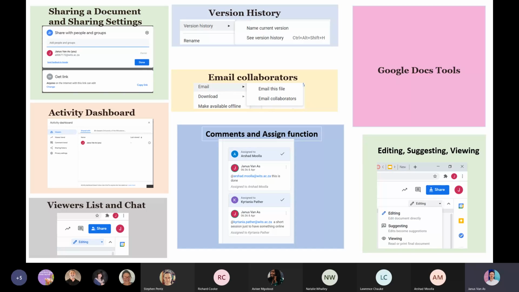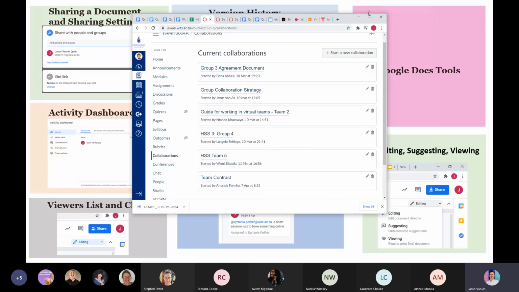I'm quickly going to go through some of the main tools that you could use in Google Docs, which makes it a really nice software to use. So I'll demonstrate some of that to you. So let me just take this back again.